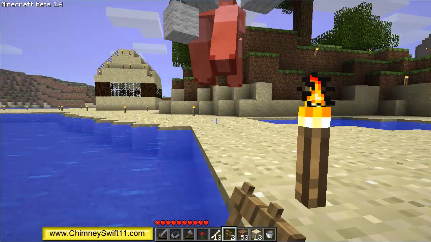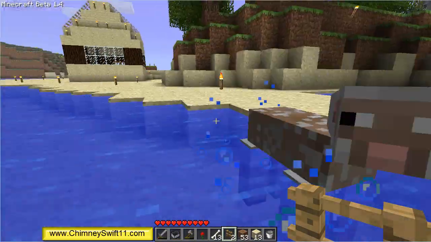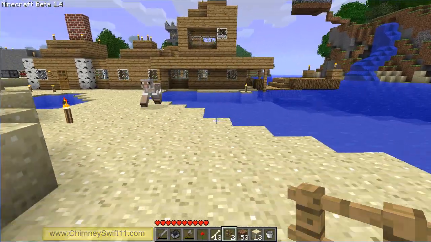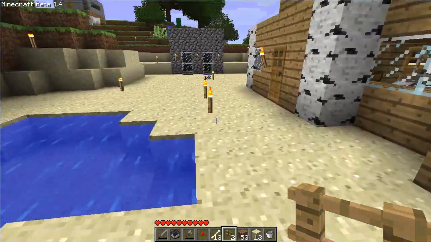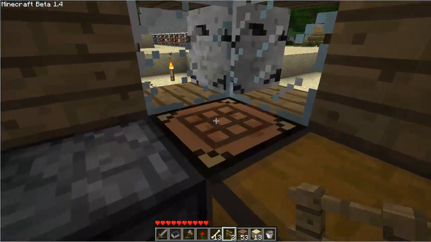Here, watch this. Get him! Where are you? Where's my trusty dog? Where are you, puppy? Wolf, come here. There you are. Get him. Yeah! Bite that sheep. Bite him in the buns. Bite his rear. There you guys are. You're so well behaved.